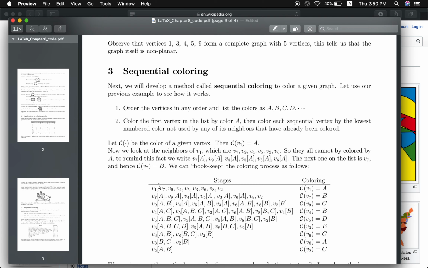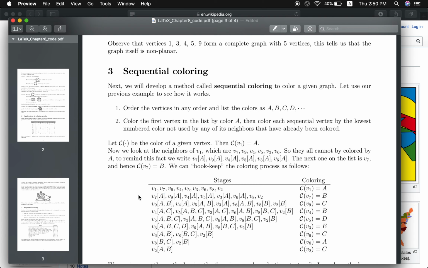Now you did the labeling. So V1 is in color A, and then you put the constraints next to the vertices. Now what next? The next thing you have to do is to color the next vertex. You already colored V1, so the next one you need to color is V7.